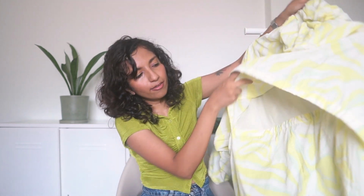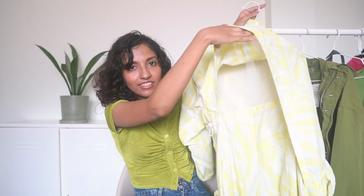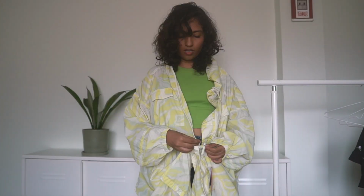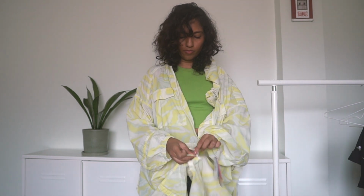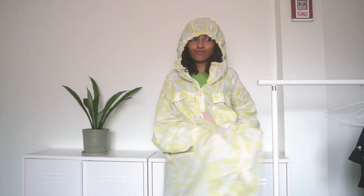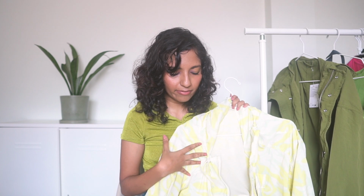It has this interesting flap at the back, if you see, and a mesh inner over here, so you will not overheat in it. I'm still really skeptical of how this would perform under the heavy rains I'm talking about. I do not think it would work very well. It does have like 2 chest pockets and 2 pockets around the waist area also, and you can tighten the part around your hood so that it fits better.